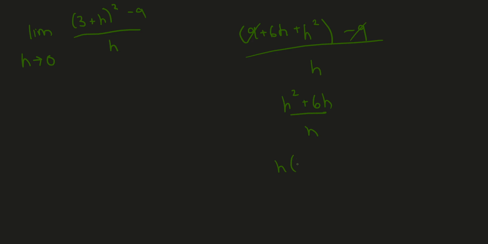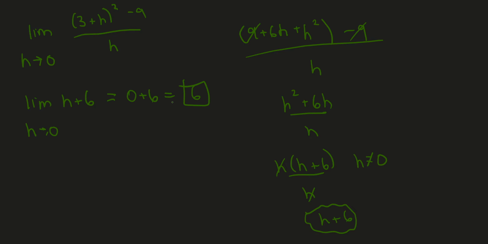Okay, I'm going to factor an h out of the top. Okay, these cancel now. We have h plus 6. Remember, this only is the case if h doesn't equal 0. And so we have this here now, which is fine. And so what we're really doing is we're finding the limit of this guy here, h plus 6, okay? Now let's plug in that 0, and we get 6. And that's our limit there. It's the limit of the original one up here. It's the same as our little simplified guy here.